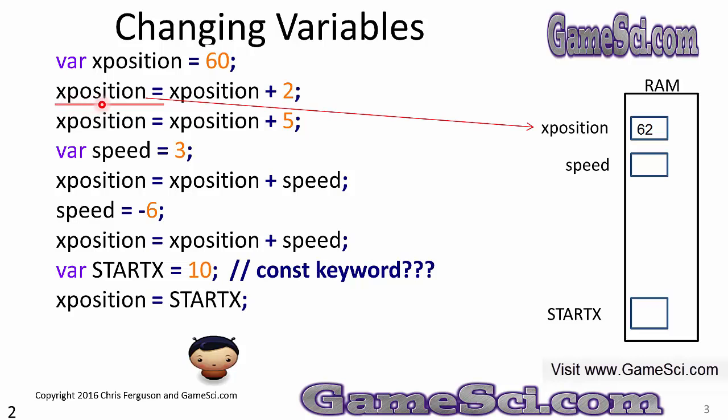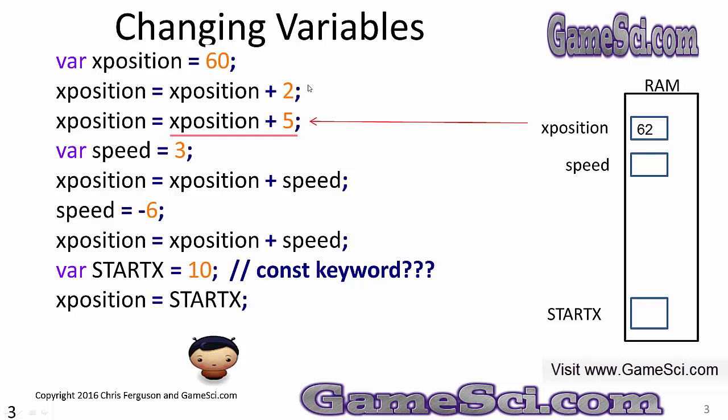See this x_position equals? This actually executes after the addition. We do the plus 2 first, and then we do the assignment. This is called the assignment operator. Now, when I change the value to 62, I don't know if you noticed, my character here changed a little bit. The position of the character is always going to go off of this variable. If x_position changes, the position of my character changes.